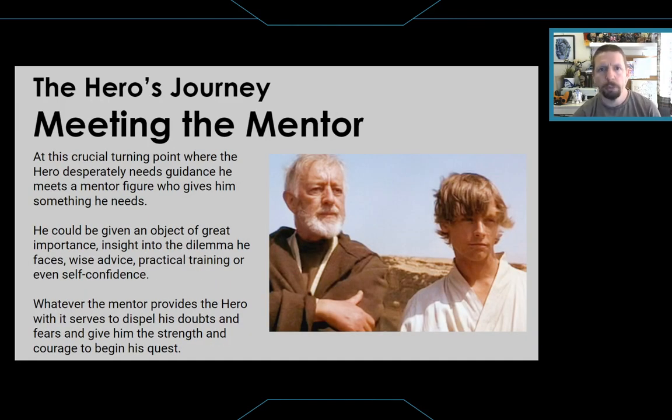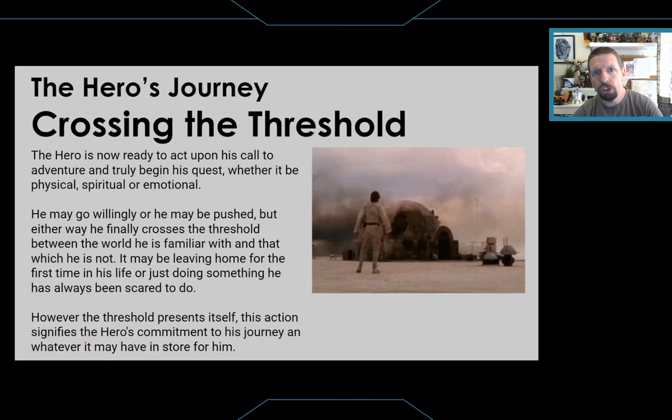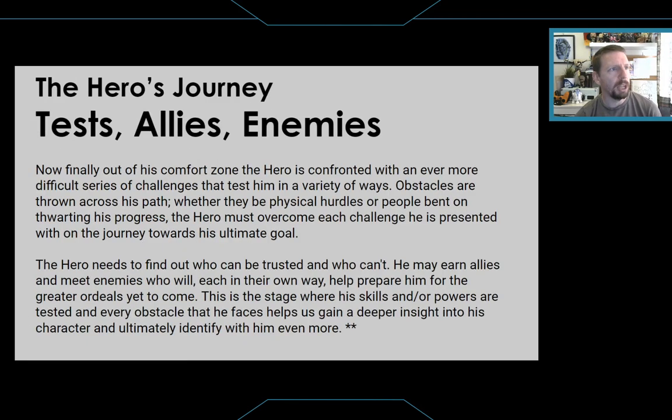Within Star Wars, we talked about before that they meet their mentor, and they've got this mentor that guides them and leads them on their way, maybe giving them some wisdom, giving them maybe an object that helps them with that journey. Crossing the threshold was where we looked at how the hero is taken from their normal ordinary world and they make that move into a new journey and a new way that they are going to travel through this story and this narrative. And then lastly, in the previous video to this one, we looked at test allies and enemies. The tests that our hero is going to face, the allies that they will meet along the way to help them with those, and the enemies that may be pushing those tests towards them throughout the narrative.